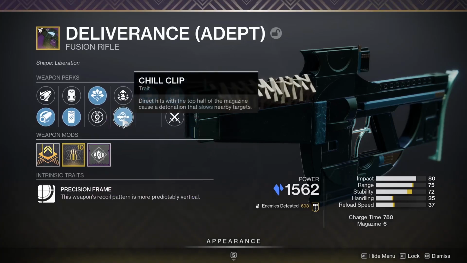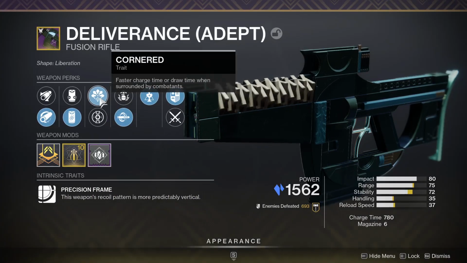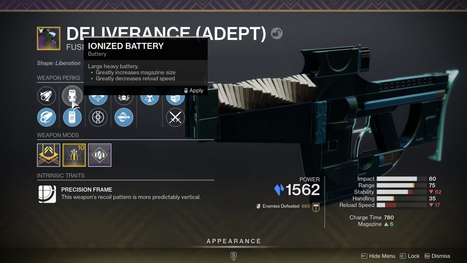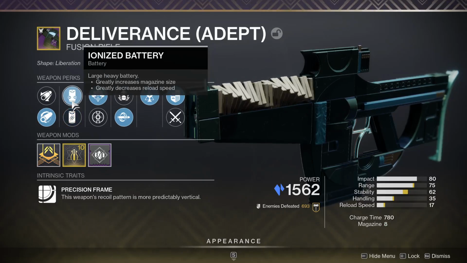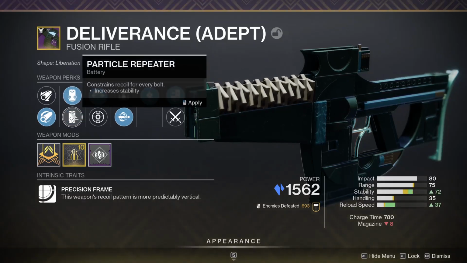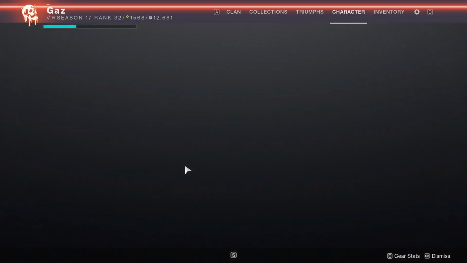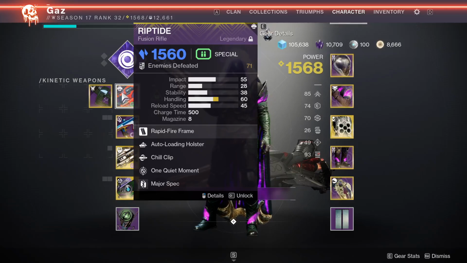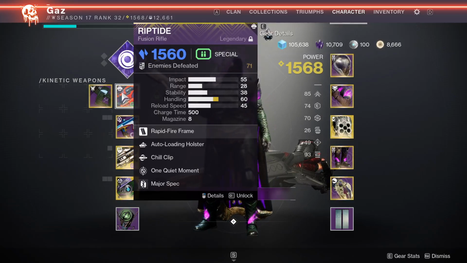And as you can see right here, we have Chill Clip and Cornered, probably some of the best perks you can get on this thing. And I have an increased magazine size perk here too, but there's no auto-loading, so that reduced reload speed is actually going to potentially hurt us in the long run. Also, this required me to do a master raid encounter, while this did not. I just got this randomly drop in PvP, so there's definitely some merit in that.